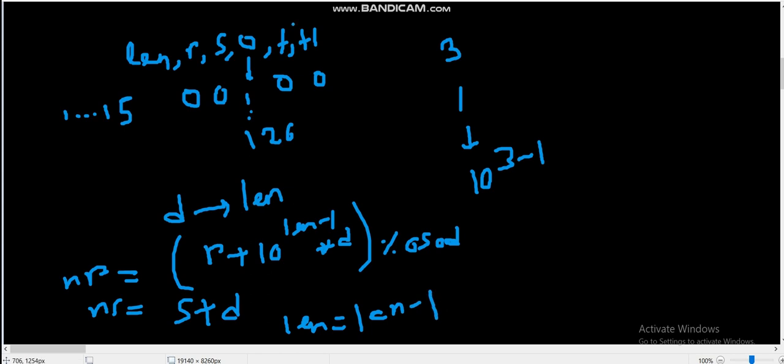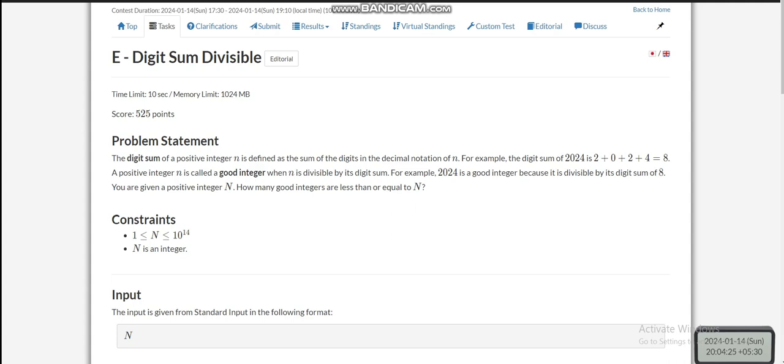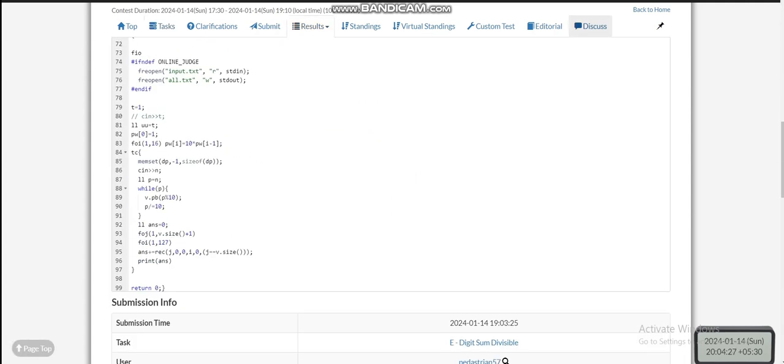Now, for changing the value of if and flag, I have already explained that if we are taking something non-zero, then the flag value will be changed to 1. So now let's jump into the code, you'll understand it better. Here I am taking the input as n, and I am putting every digit of n in a vector because we will access it.